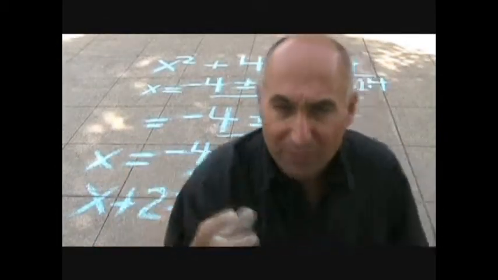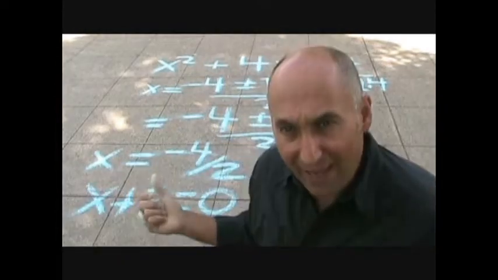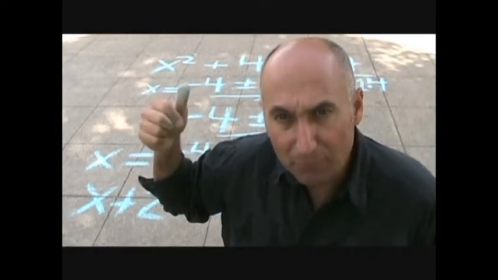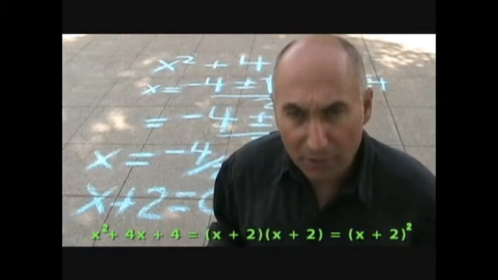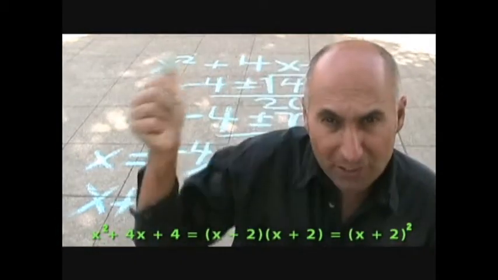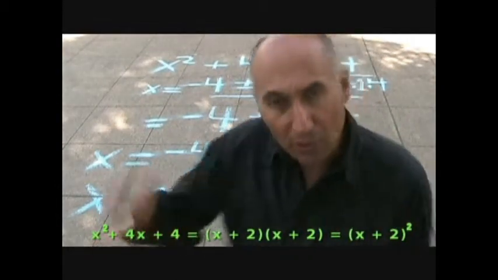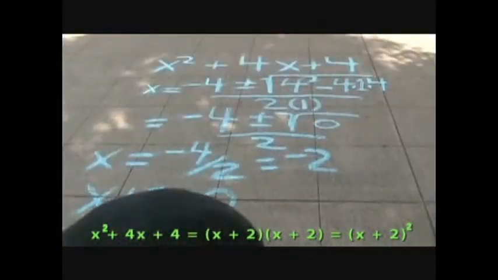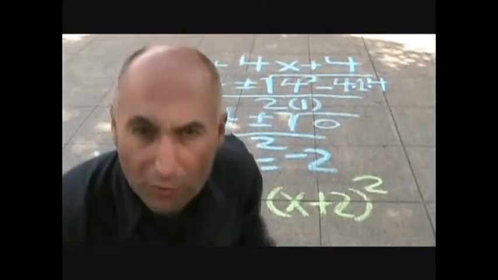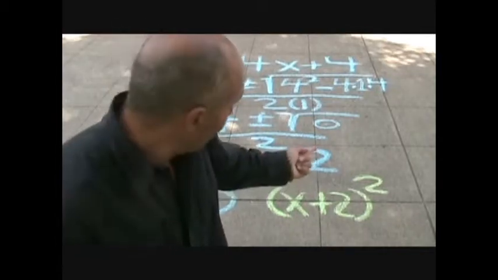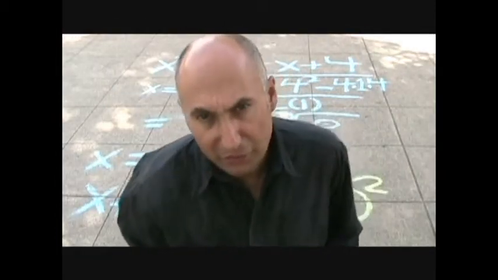So we know it's going to have to be two things multiplied together. So your answer for this, if you're going to factor this completely, is going to be x plus 2 times x plus 2. Okay, so this expression in the top, completely factored, is going to be x plus 2 all squared. So what we got is x plus 2 all squared, and that's the top guy factored completely.